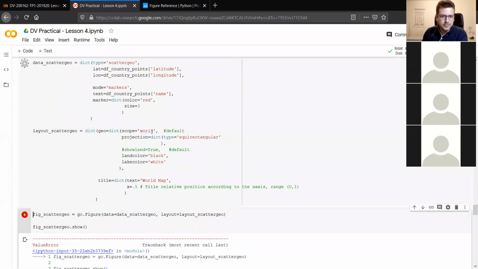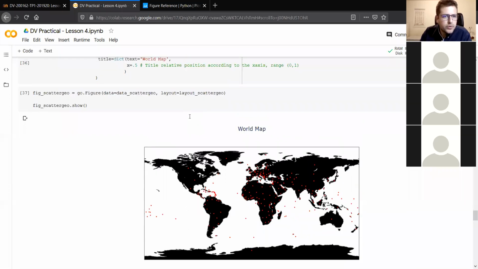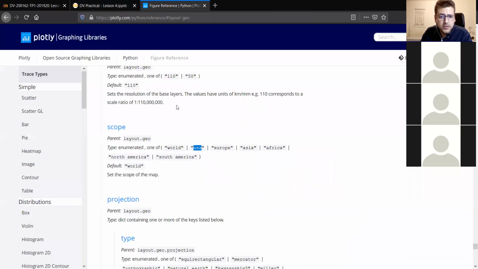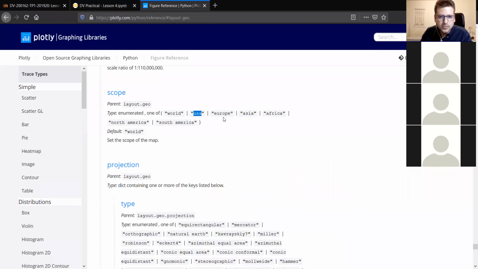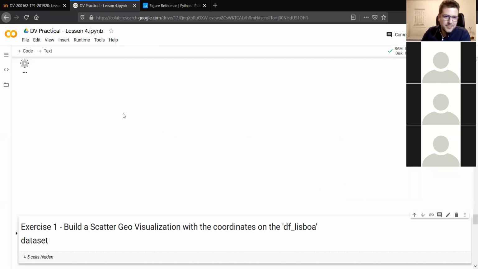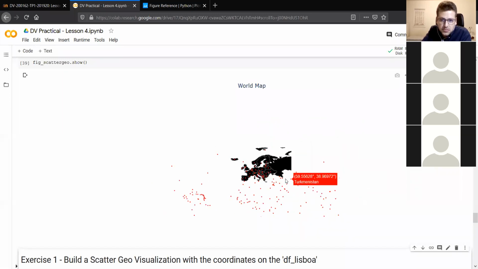World, okay. Oh, okay, so. Yeah, with the world, mine works, but when I change it for USA, it does not work. Oh, that's really weird, actually. So my figure is blank. Yeah, mine as well. So let's try another one. So yeah, well, I don't know why it is printing out a mistake, but yeah, this is what was supposed to happen. So yeah, works. Okay, okay, thank you.